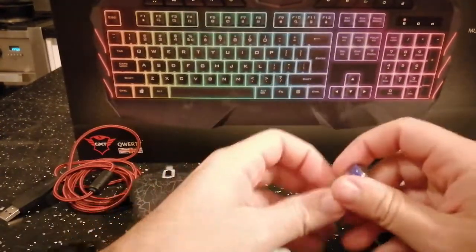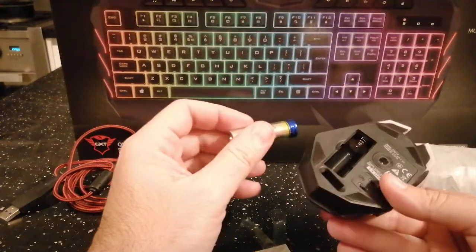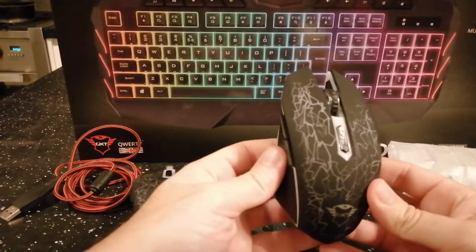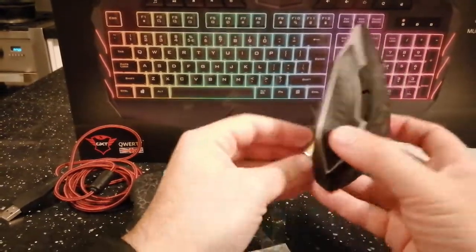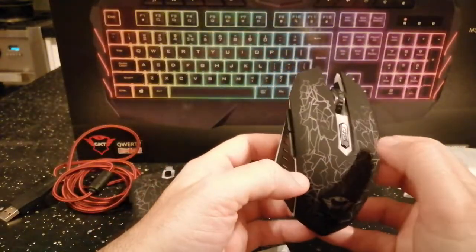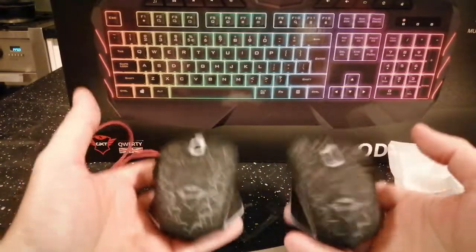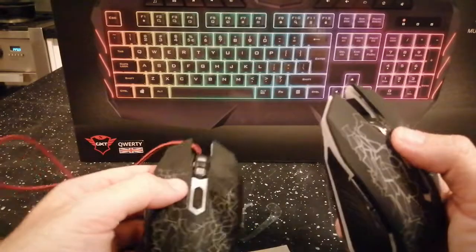So all you have to do is undo the battery, plus goes that way. Oh, it came on. I don't know if you've seen the colors, guys, but let me do it once again. You ready for that? Looks sick. I think this button changes the colors. Now let's see. Funny enough, the wired one weighs more.